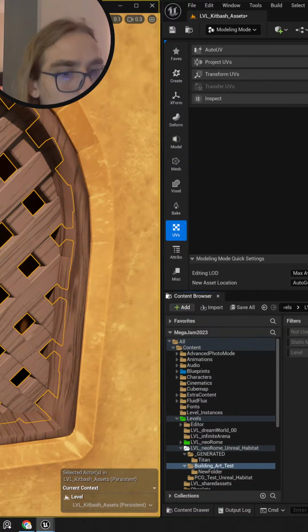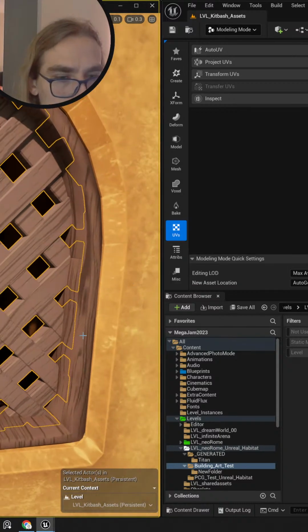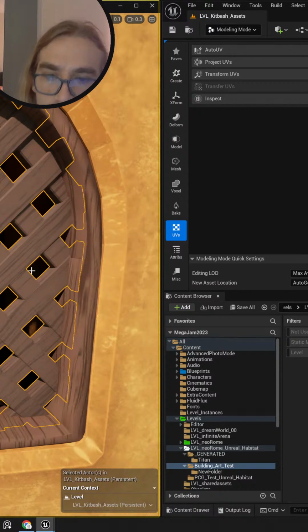Is this, wait, the one? Why is it not updating? There you go.